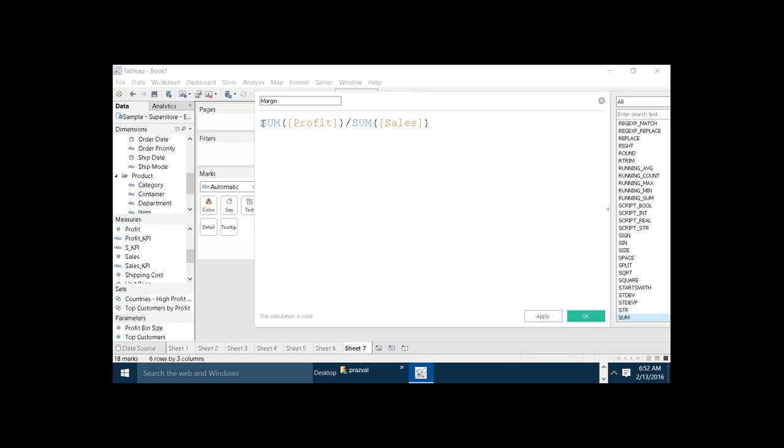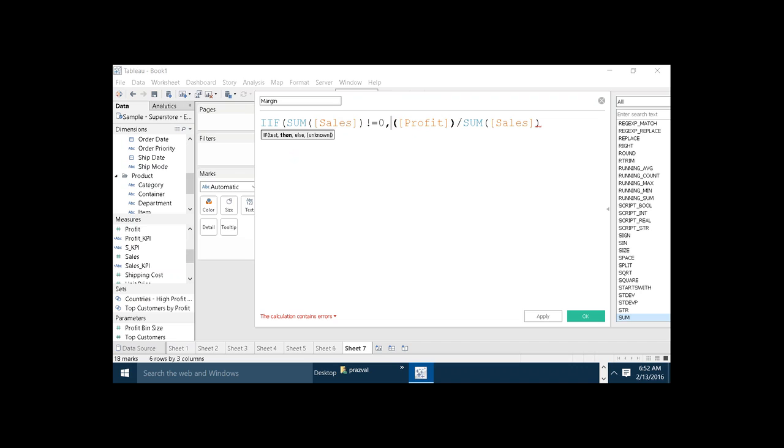So I'm first checking one thing, if and only if my sum of sales is not equal to 0.